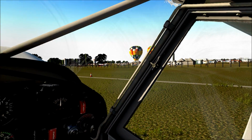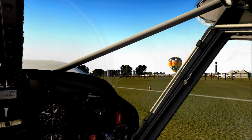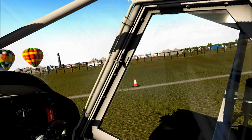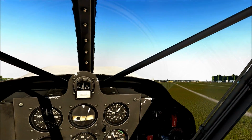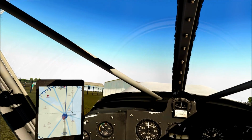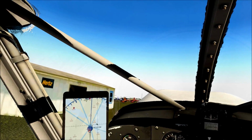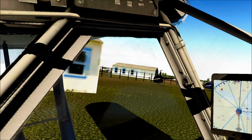Yes! That is what I was looking for. That is an acceptable STOL landing. Alright, so it took us 3 goes around, but we were able to get it done. Haha, I am happy with that. Alright, so that first takeoff was the best of the STOL takeoffs, but definitely this was the best of the landings, so I can deal with that.